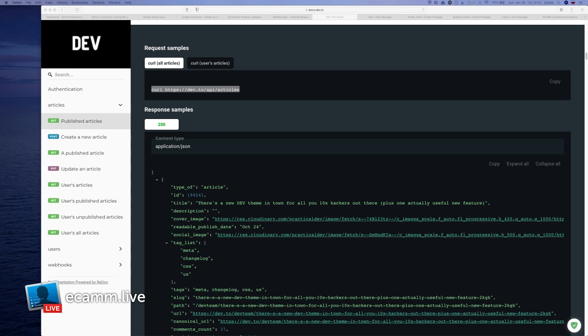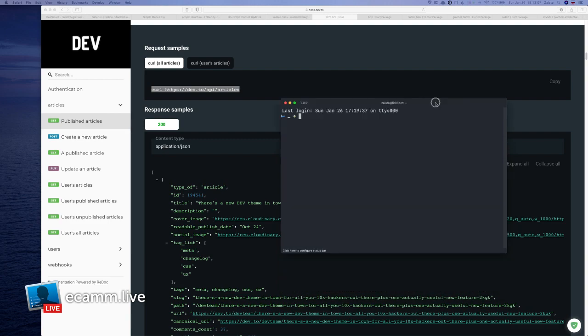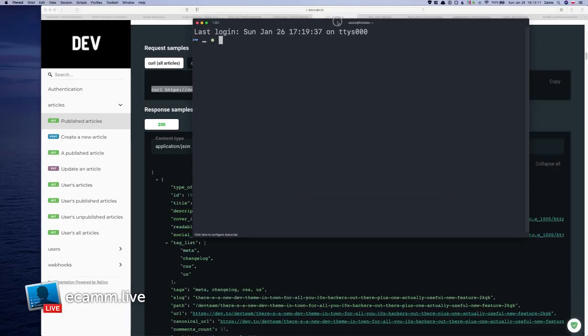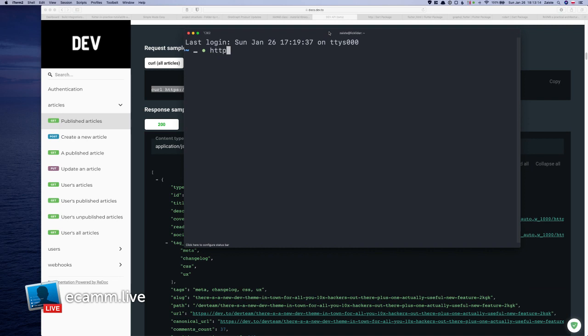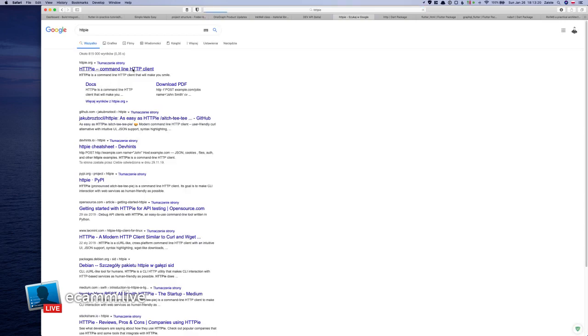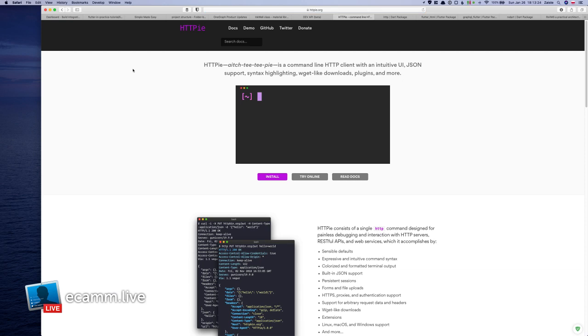So for example, we could do it by hand. Let me open a window here, and I will make it bigger. There is this tool called HTTP. Maybe I will first show you the tool. It's like curl, a tool that allows you to make HTTP requests from the command line.